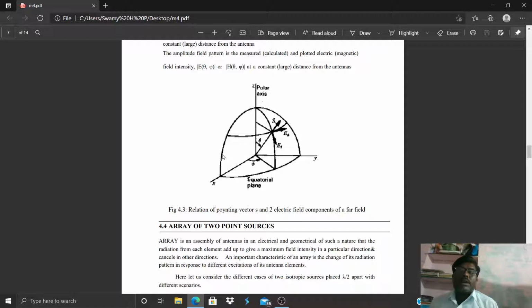Here you have to fix 1-point source, and here you have to fix 1-point source. See, the distance between these point sources is constant. You have to maintain that, and these point sources are applied with input power, that will be our current or amplitude of a signal, which will be equal in nature.